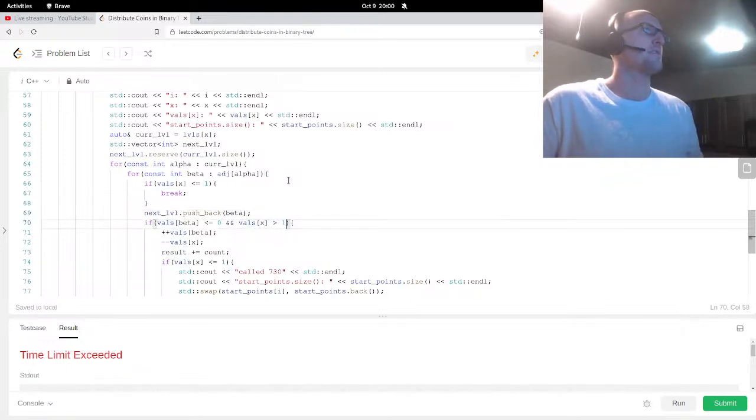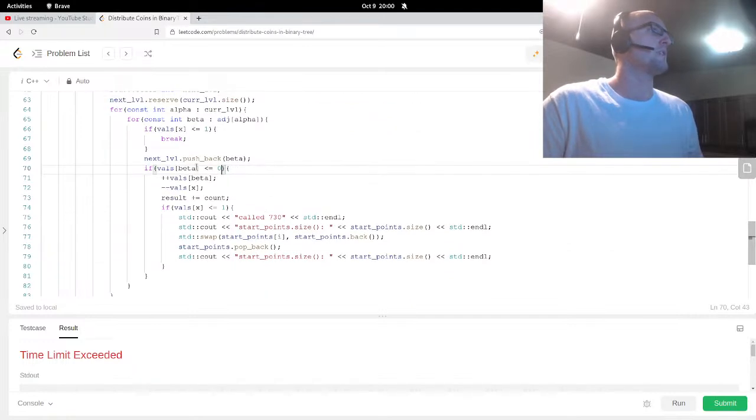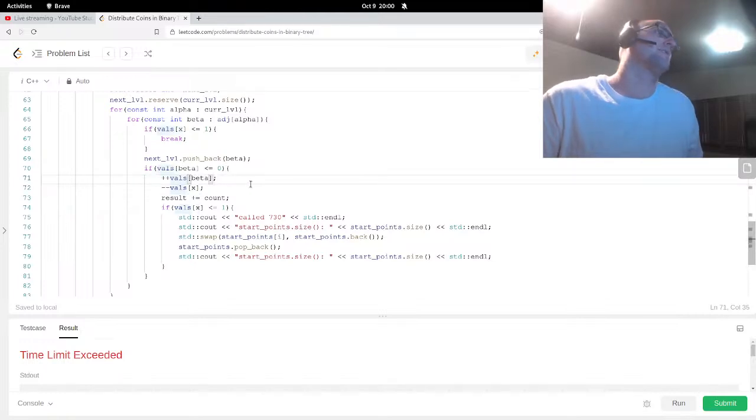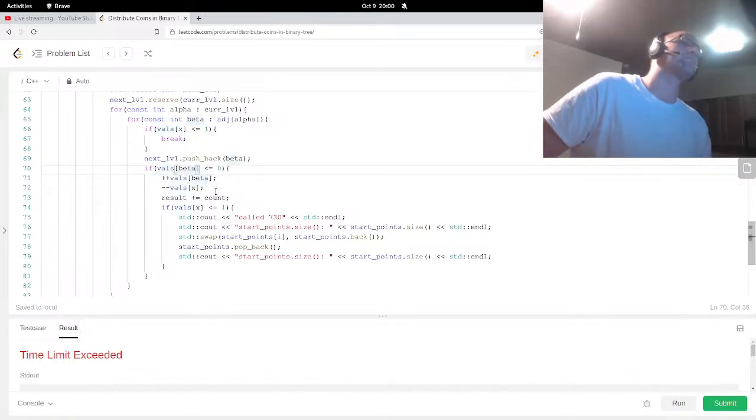Otherwise, push. We push beta. We decrement x. Increment vals beta.